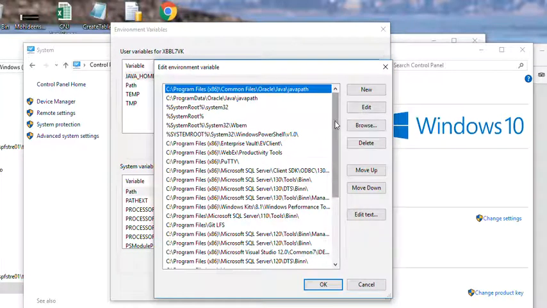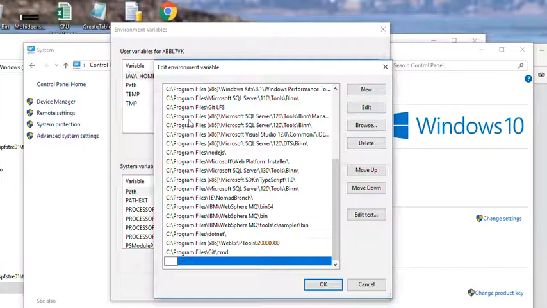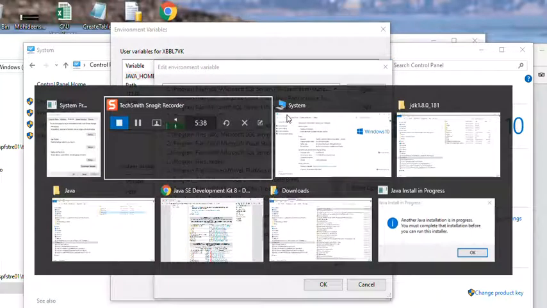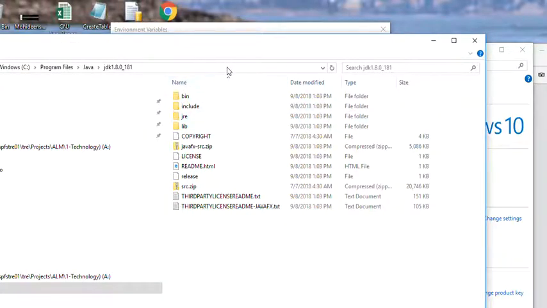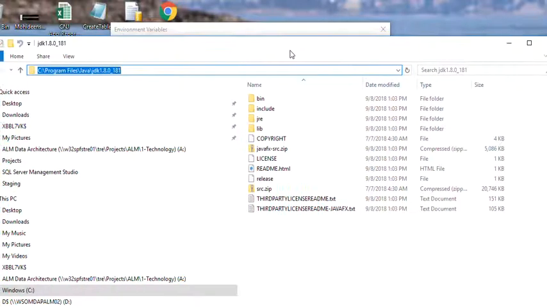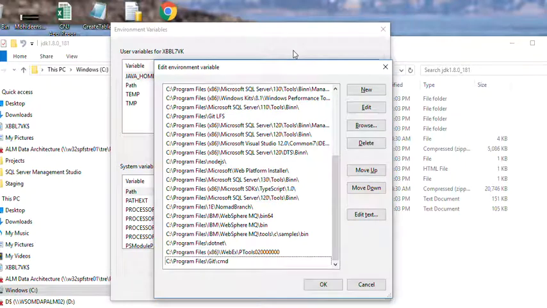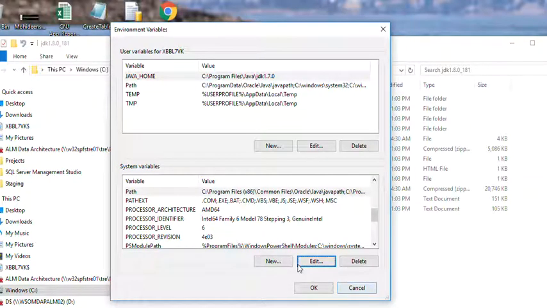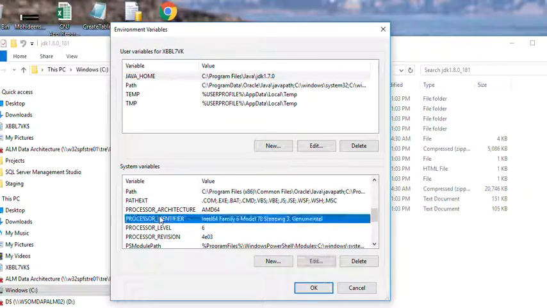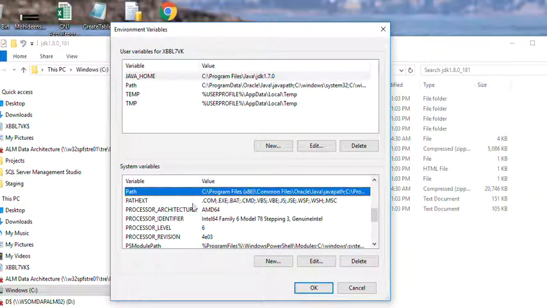And you have all your paths here. So we want to put our new path here. So we want to hit New. Then I'm going to go back to our path, which was right here, and I'm going to copy that. You could do Control-C on your keyboard. And so, I'm going to hit cancel because I didn't do anything there. I want to make sure I don't screw that up. So let's hit edit again.